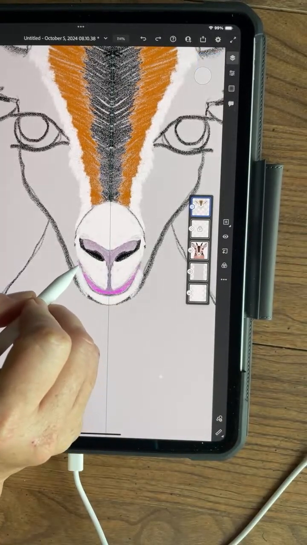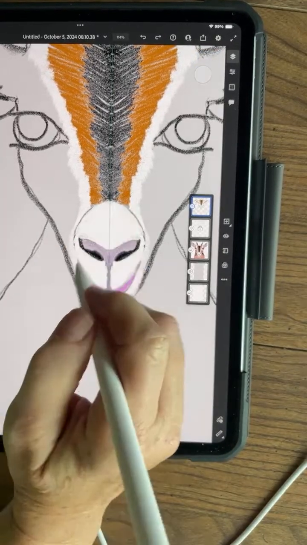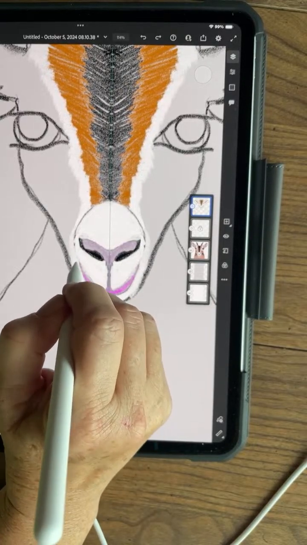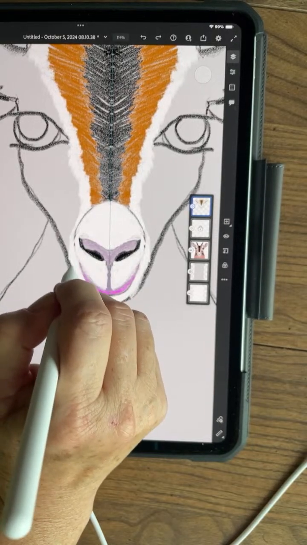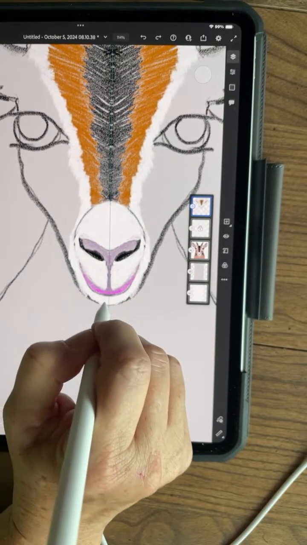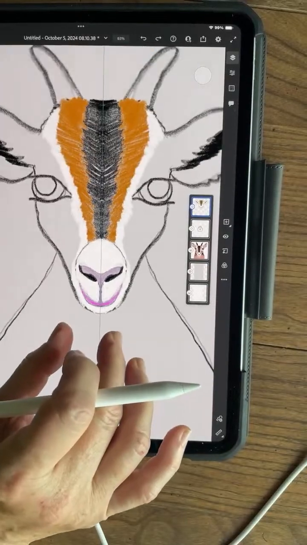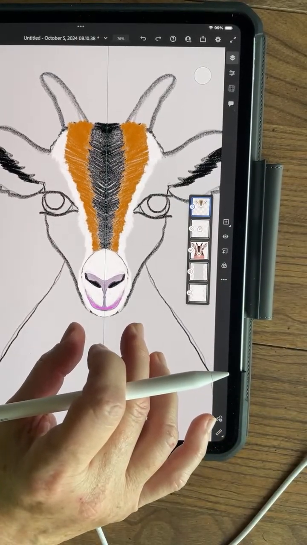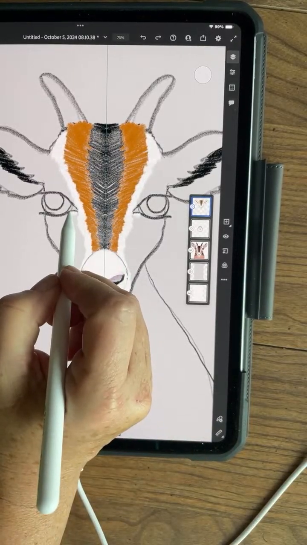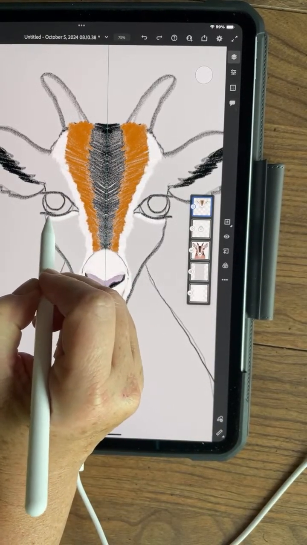Whoopsie. Okay. And there's some white underneath the eyes.